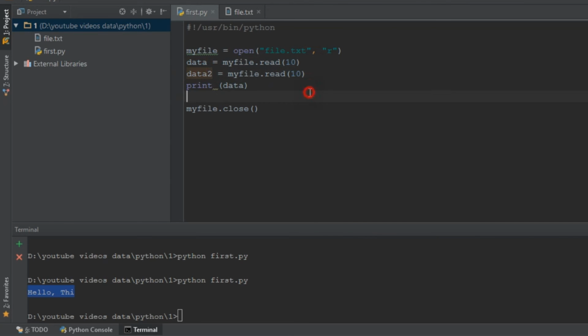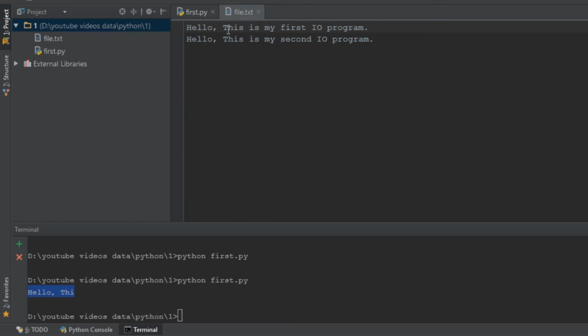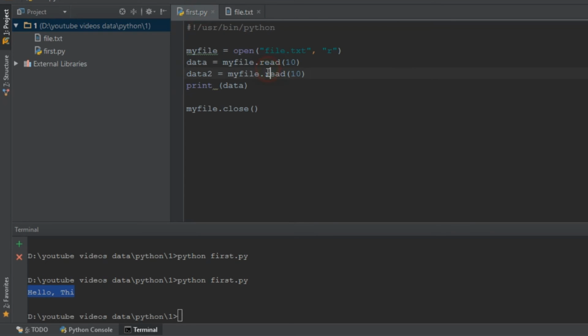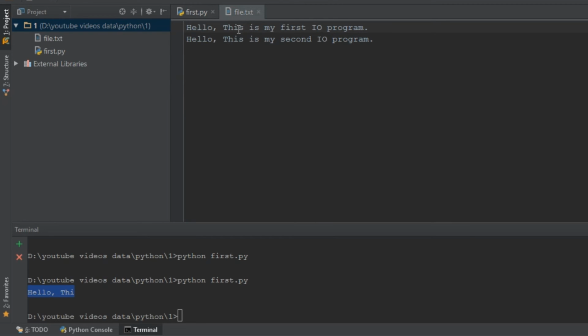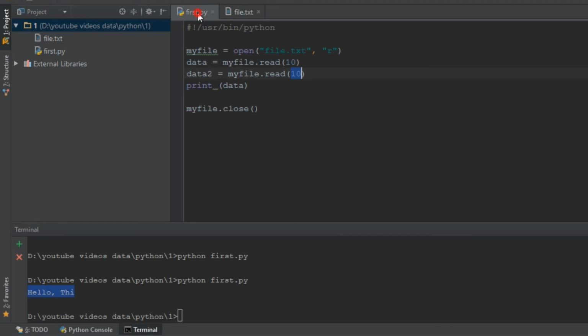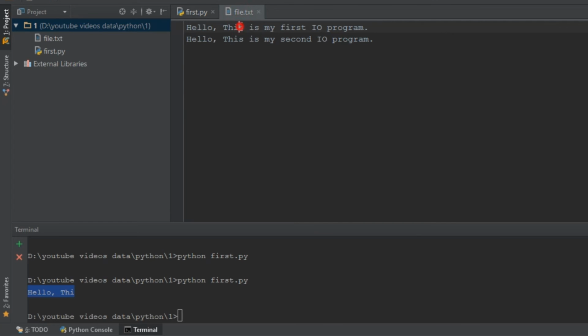Data 2. The first read function should fetch out the first 10 characters, and the cursor would remain at the same position, and the next read function should fetch out the 10 characters starting from the cursor. If the second read function returns me the next 10 characters, then our statement is true.